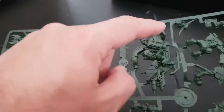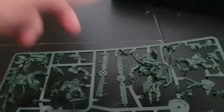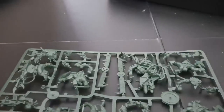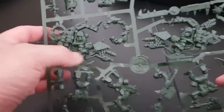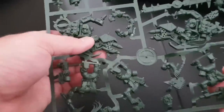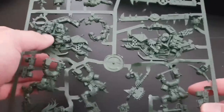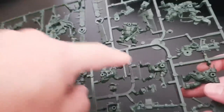In the other part of the claw you get the Deffkopta itself. We only ever previously had the horrible metal Deffkopta, so these plastic ones were absolutely fantastic. I knew many players who bought five or six Black Reaches just for all the Deffkoptas. The detailing on them is really really nice. They also make really good bikes — if you cut the little foot bit off and attach some wheels they make really nice bikes.